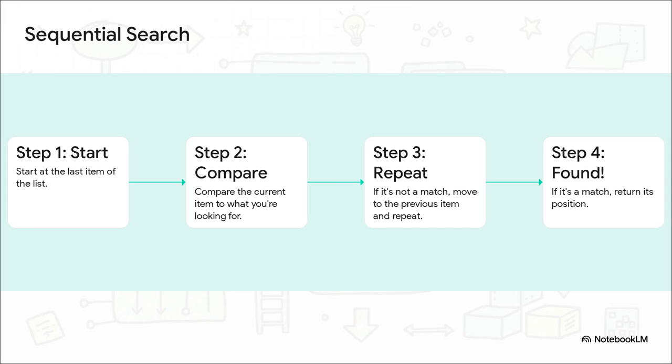So let's look at a really simple recipe, an algorithm called sequential search. Imagine you're looking for one specific book in a big, messy pile. What do you do? Well, you probably start at the top. You pick up the first book and ask, is this the one? No. Okay, you put it aside, pick up the next one. You just keep doing that one by one until you find it. It's simple, it's logical, and it works. That right there is a basic algorithm in action.